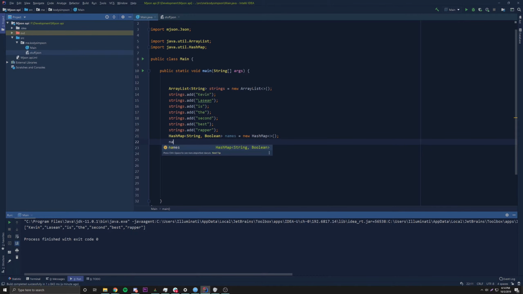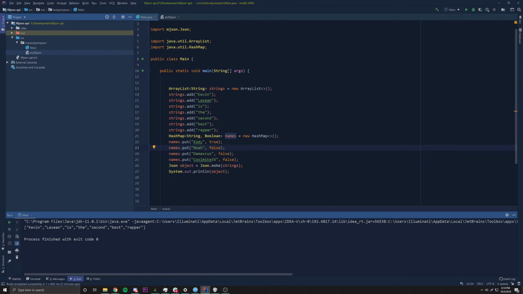And so inside of this hash map, let's put some values. So names dot put, and we'll say Cody, and then true. I'm cool, so that's why I put true, by the way. So names dot put, and we'll say Noah, and he's obviously not cool, so we'll put false. And then Damascus, let's put medium, but medium's not a boolean value, so we can just downgrade that to false. And then we'll do one more person. He's a little irrelevant, but we'll do cool Mike 35, and he's obviously not cool, so we'll put false. Okay, there's not many cool people that I know.